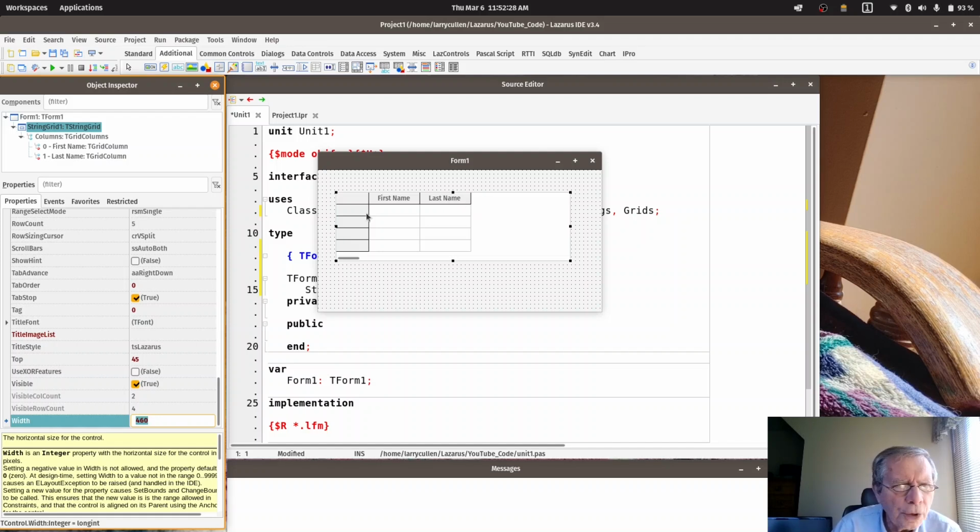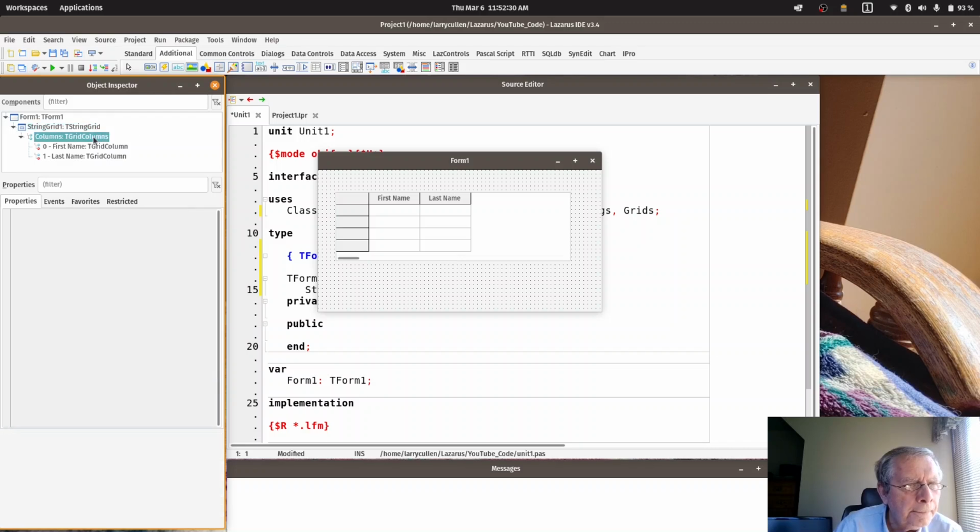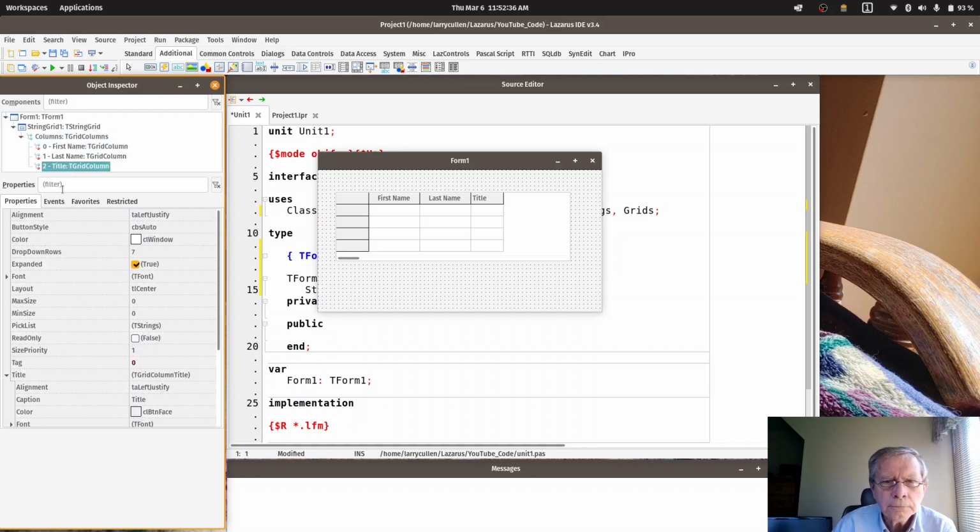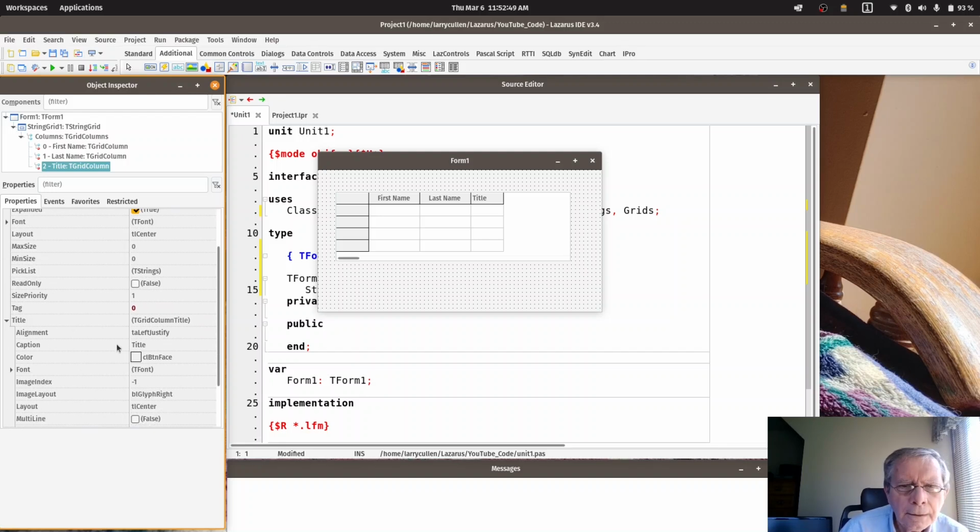I'm going to add one more. And I'm going to call this birth date. I guess I could call that birth date, right? Last name, yeah, first name, last name, birth date. We'll call this birth date. We're going to center it.